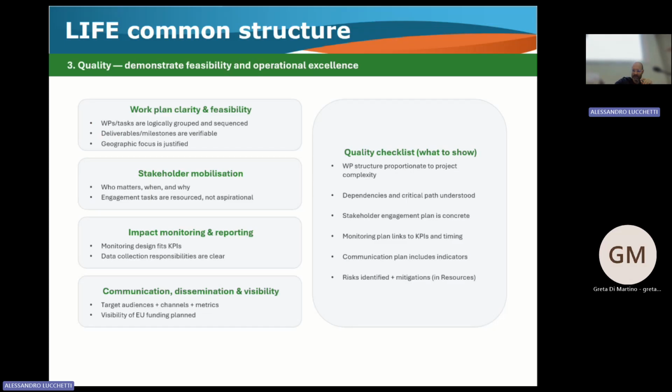I just checked the checklist, but okay. Yes, I spoke about that. And consider that in every material that you produce for your project, in the LIFE project, you have to specifically report the financial contribution from the LIFE project. This is extremely important because you risk that some expenses cannot be recognized by the EU Commission. You have to clearly report in every single material that you produce the financial contribution of the EU.